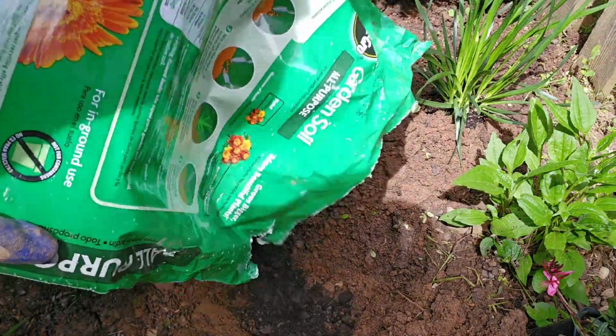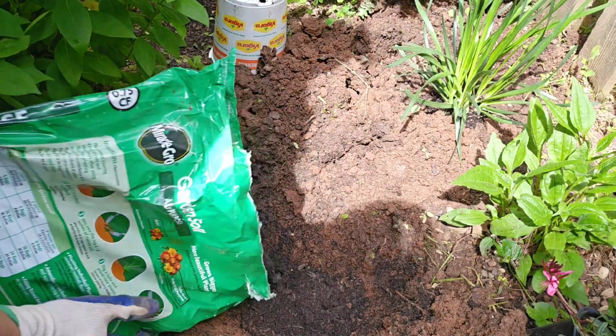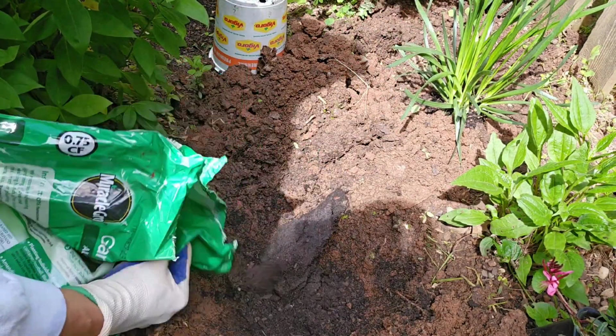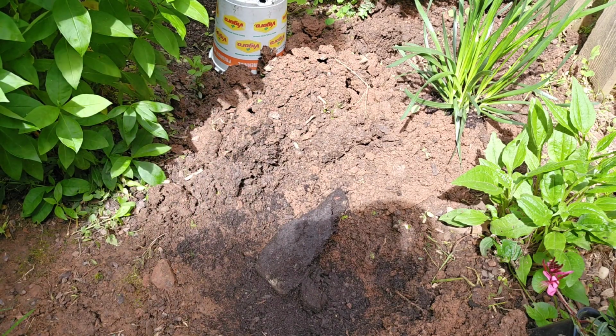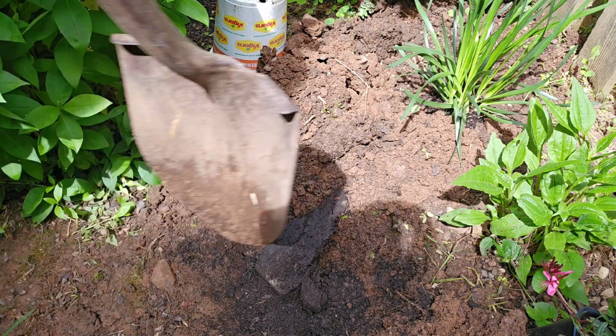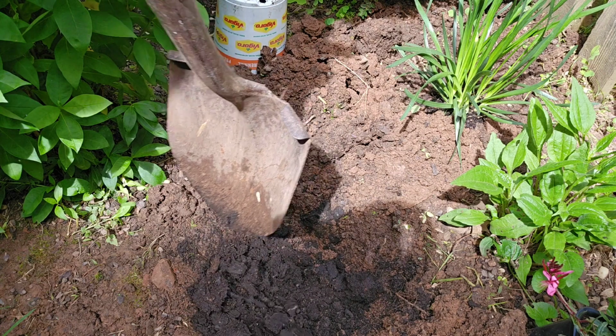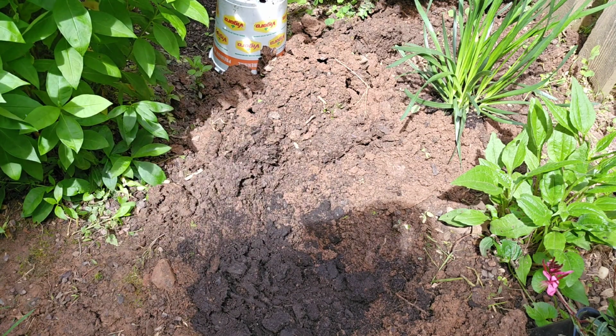So here I'm trying to amend with a little bit of garden soil. It's not a bad idea when you plant to throw in some garden soil or some soil conditioner, something like that.